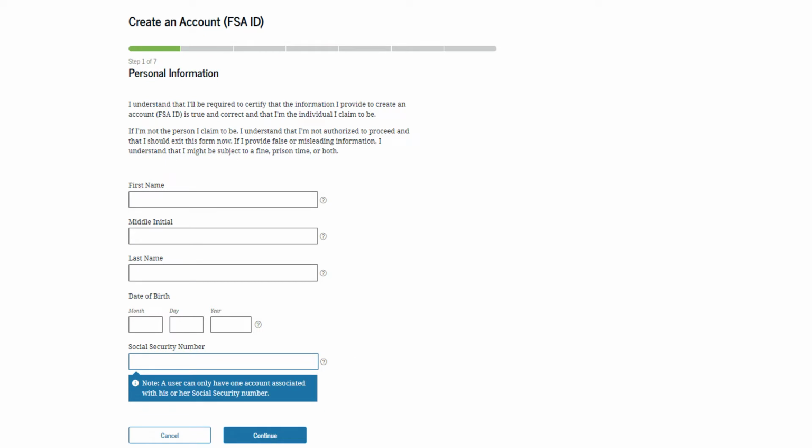And this is the very first page of the account creation. The information asked for on this page is literally the most important information on the entire application. It also, if there is a typo on this page, can be responsible for the reason why your application might get stuck or not processed correctly. So it is crucial that you make sure everything is spelled exactly correctly, specifically your last name.